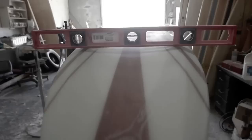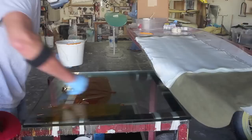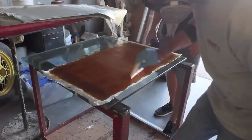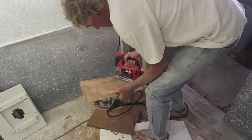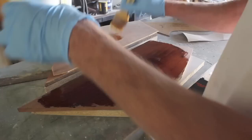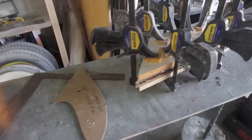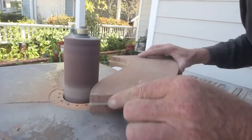A thick base fin really works well with this concave in the tail, so that's what I went with on this board. I start by making a thin panel, 10 layers of 8-ounce Bolan in amber. I'm going to sandwich that between two layers of this really nice old growth redwood I have that I've been using for years. So I end up with a 1-inch thick pin blank.